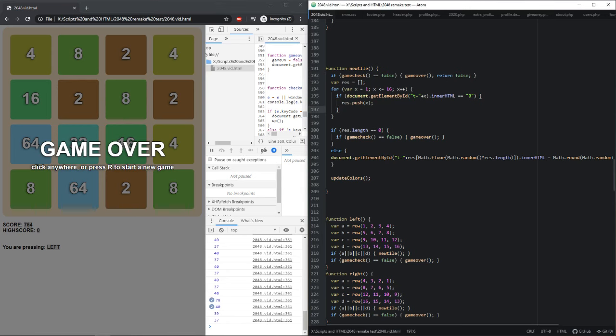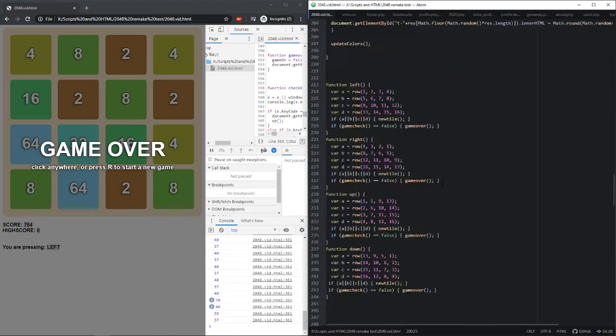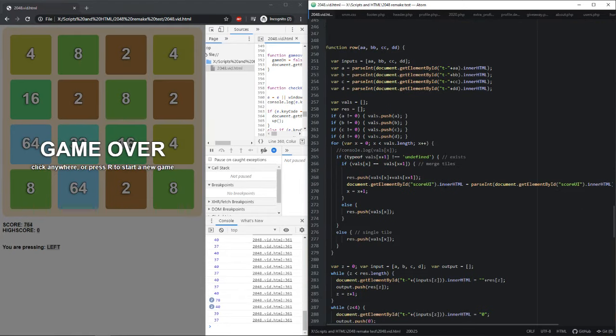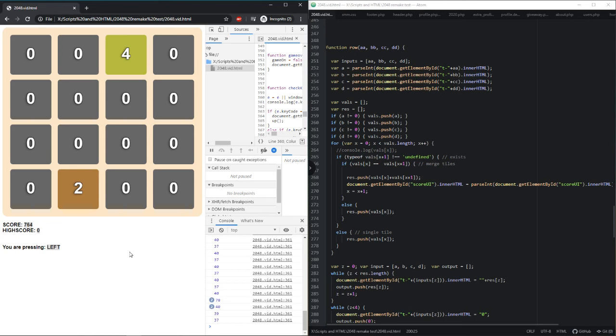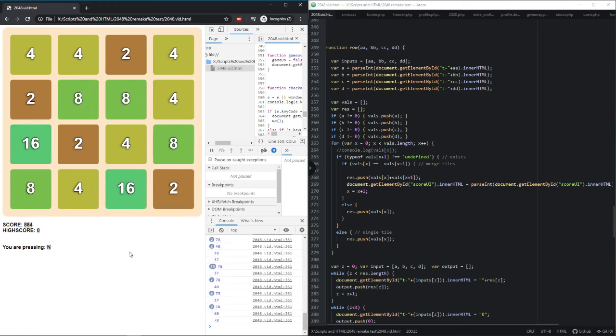I can't even test this game over function because the other game over functions are too good. So whatever. If you so happen to try to press a new tile button while there is no new tile space available and there is no other valid move that you can make, like merging tiles, then that will result in a game over. That's what that other final check was. We're getting there. Never mind. I'm just trying to spawn tiles to reach that condition, but it's so hard to do.